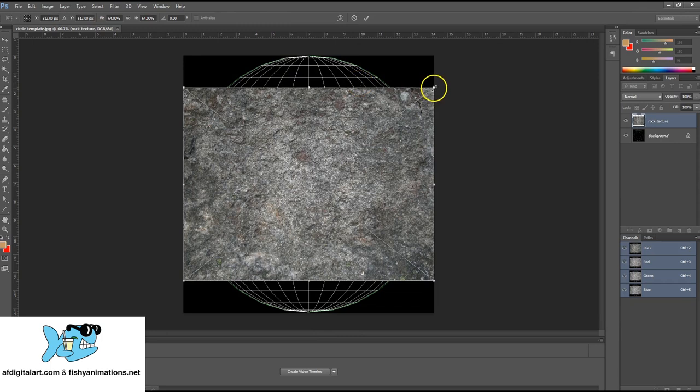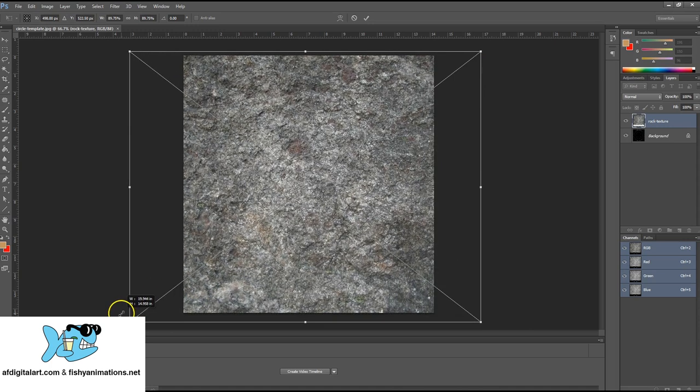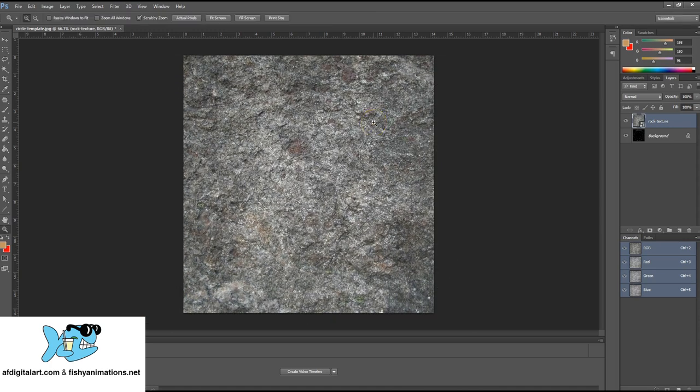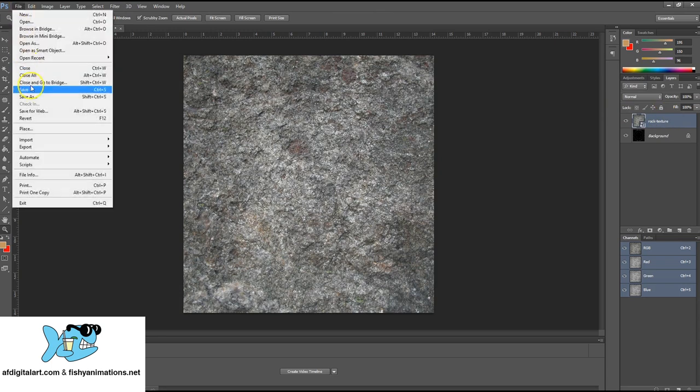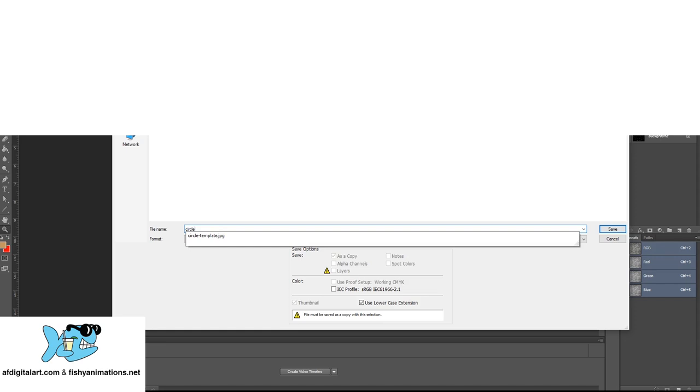If I hold Shift, left click and drag the corner, I can maintain uniform scale. I'm going to hit Enter, and notice that the rock texture is on its own layer. File, Save As. I'm going to call this JPEG format, Circle Rock Template.